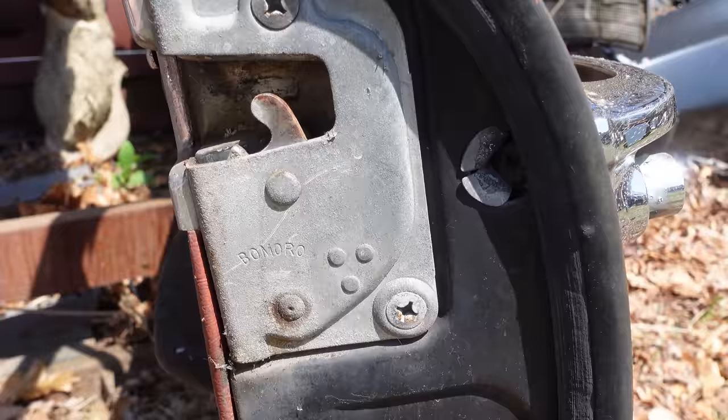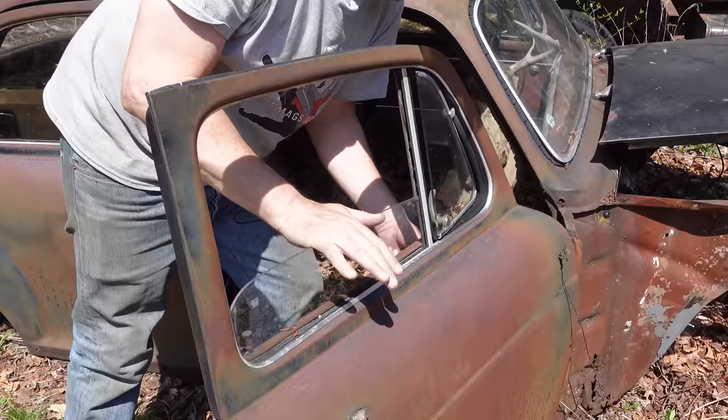And see if the window works. And yeah, it still does. Look at that, Mercedes quality right there. The window winders still function as intended from back in the day.